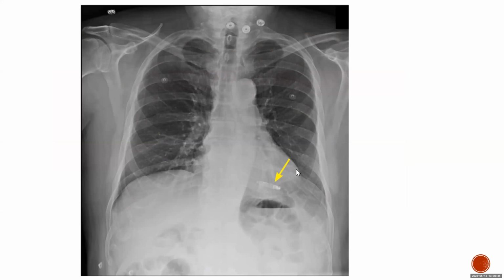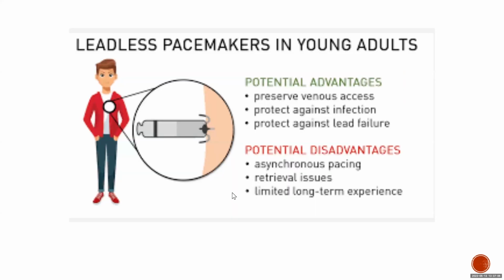So I just wanted to mention this, not super important, but just for your knowledge. Nowadays we can actually do pacemakers without leads, leadless pacemakers. You see this device? It has the device itself and the lead, if you like, so it's just one thing. The advantage is you don't need the lead. You don't need venous access other than the femoral. Sometimes both sides are occluded, which is fine for leadless. There's less risk of infection because the more surface area of a foreign body you have inside the body, the higher the risk of infection.